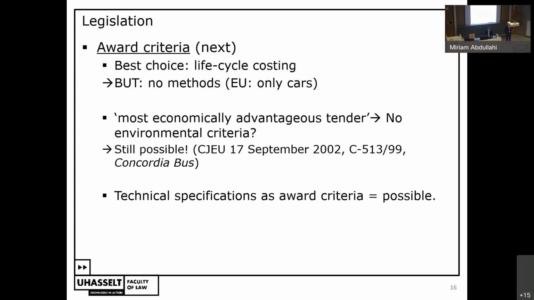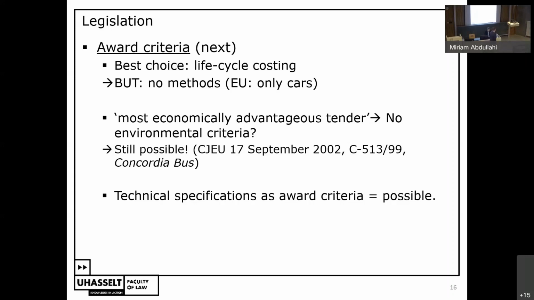Unfortunately, but we are working on it, I would say, there are no real or good methods yet to calculate the whole life cycle. You can calculate internal effects, or you can calculate internal effects and the external effects, but it's very difficult to put them together into one number, which makes it easy for contracting authorities to rank them or to give scores to them.